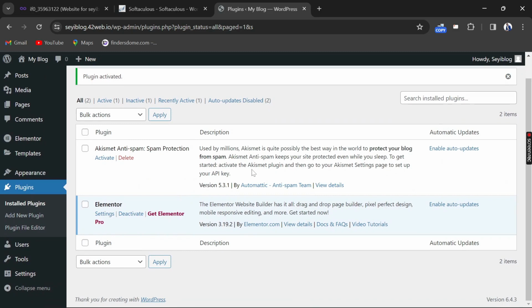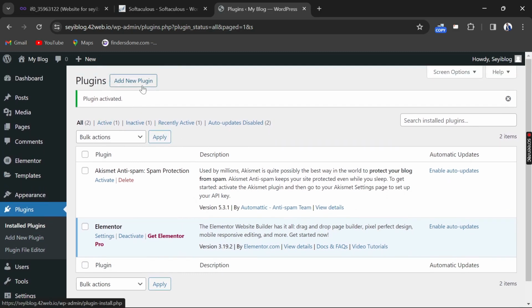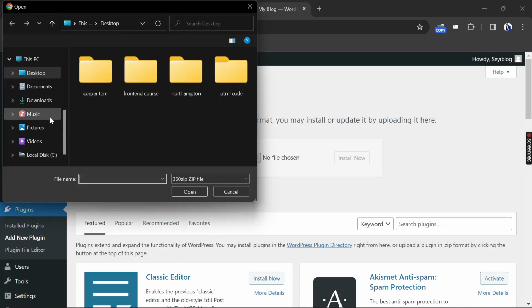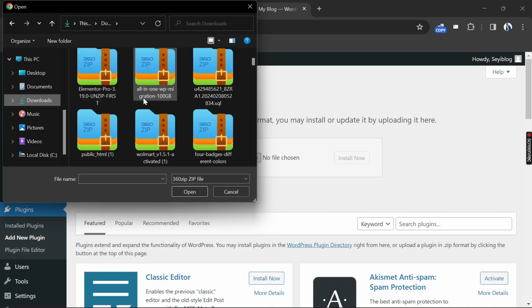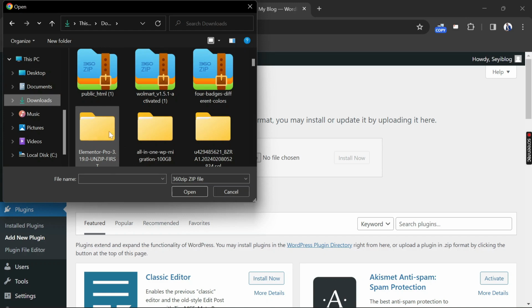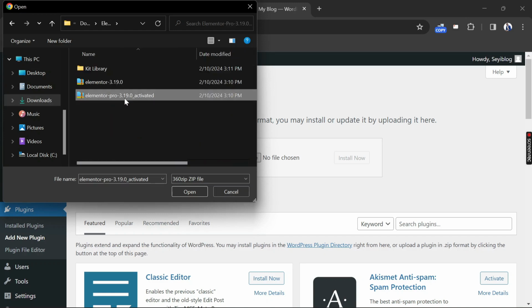Now you need another plugin. You need the pro version of Elementor. So click on add new plugin, upload plugin, choose file. I'll give you access to the pro version of Elementor because you would not be able to have access to it if you have not paid for it.